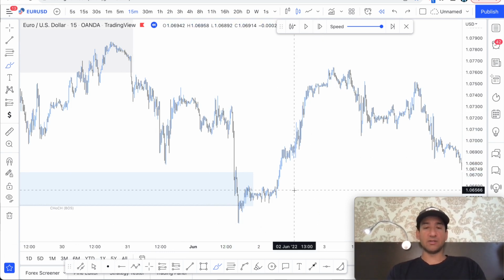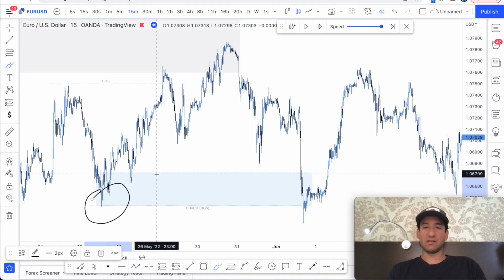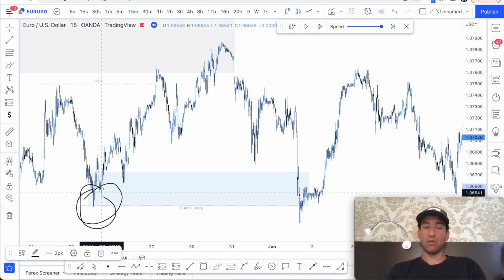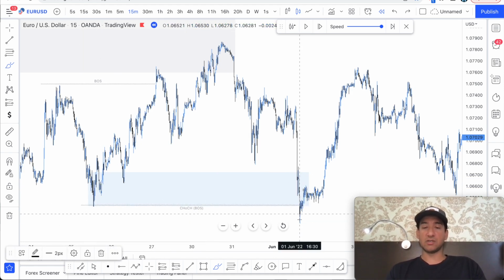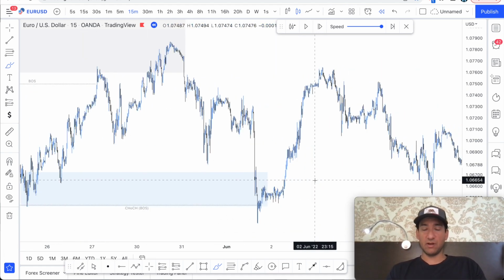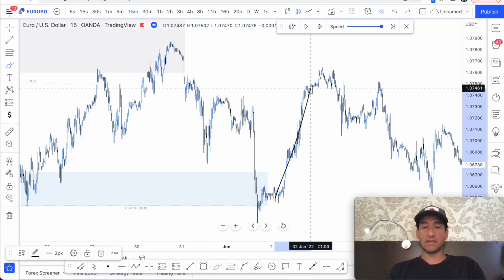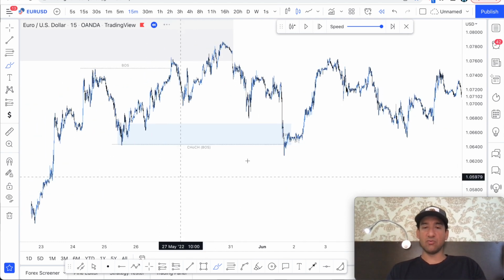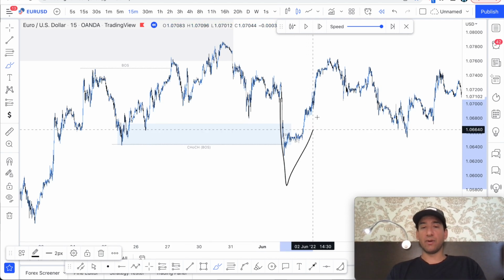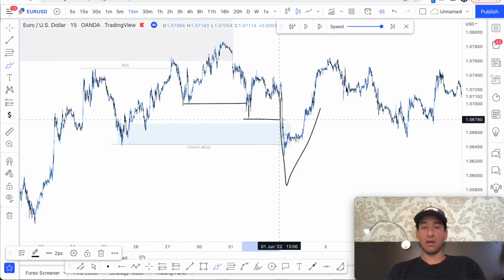Now what's important here is when we zoom out, notice we deemed this as our last demand level. Therefore, if price hasn't fully broken this low here, it just sort of took out liquidity, right, by a hair. There's that intention for us as a trader that price is still bullish, right? So we need to be still looking for buys here, not sells, because price didn't really break structure at its full potential here, to look for price to come back here and continue the order flow that has begun here.